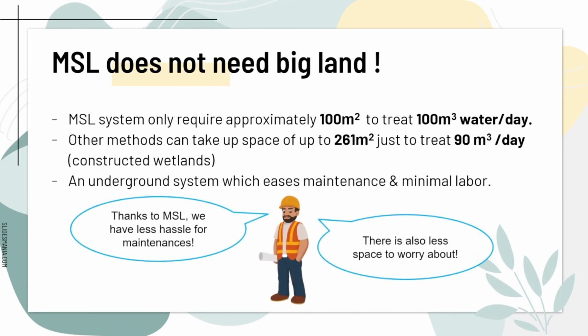MSL also does not need a big land. We can treat 100 meter cube of water per day using MSL with only 100 meter square of area. However, the other methods can take double the area and treat 90% of what MSL has to offer. MSL is also an underground system, which means ease of maintenance and uses minimal labor.